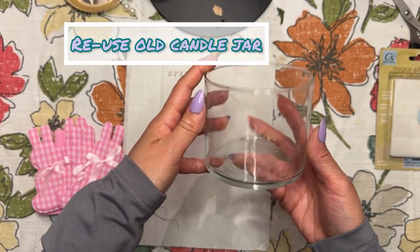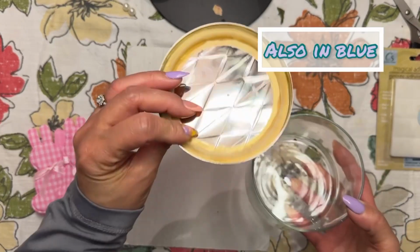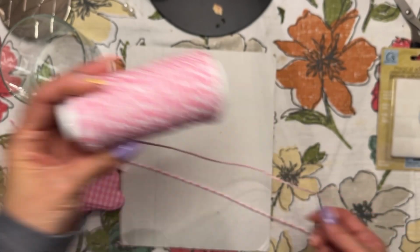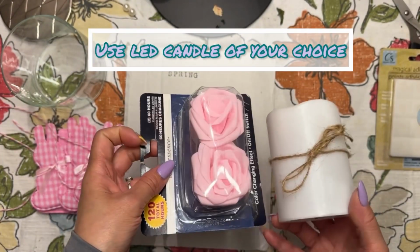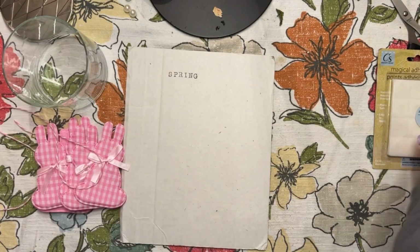I'm also reusing an old candle jar. I won't be using the lid, I'm just using the base of the candle holder, as well as some pink and white twine and some glue dots. You'll also need an LED type candle of your choice. Here I will be using the roses.